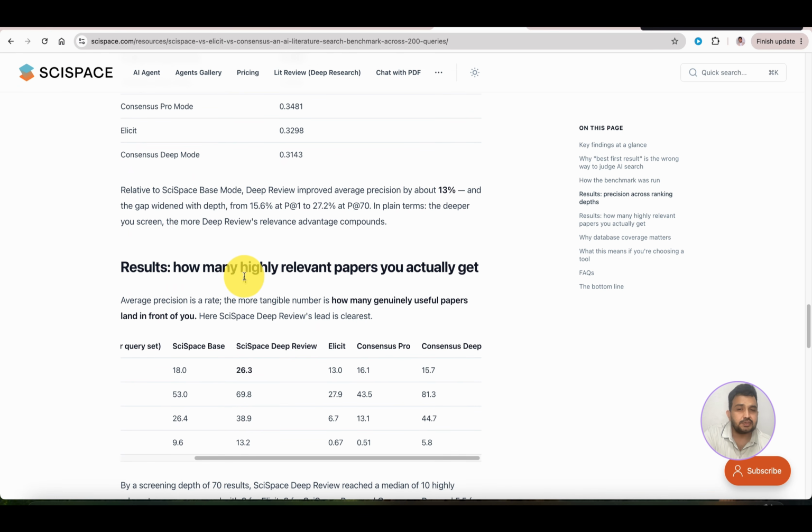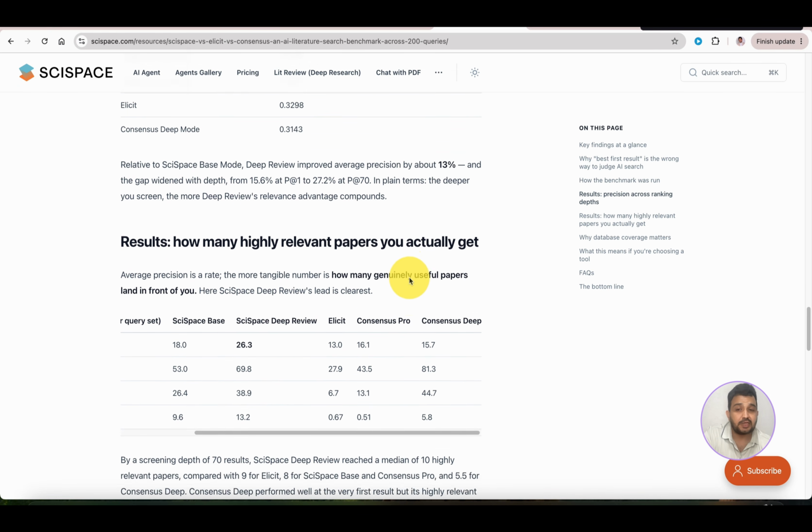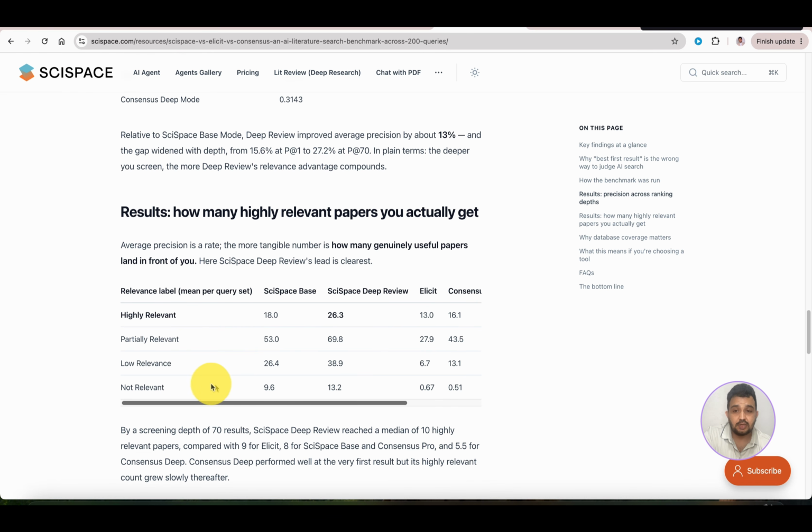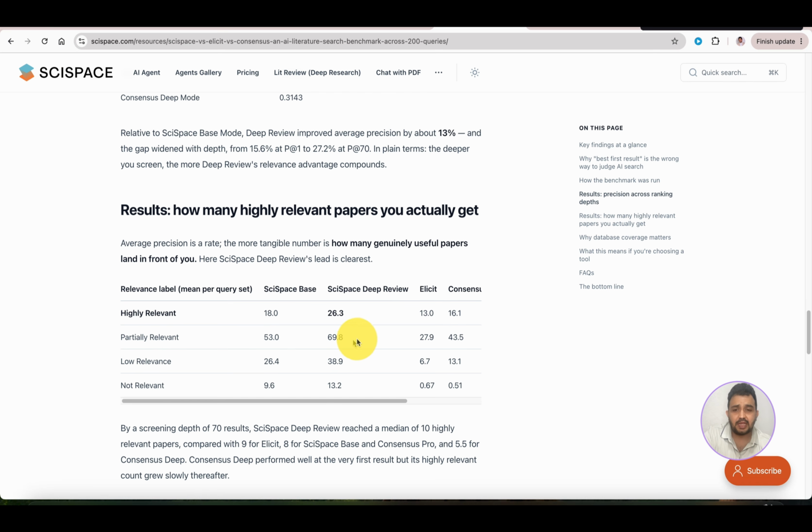And here were the results of how many relevant papers you actually get compared to the others. You can see the papers we get through SciSpace were highly relevant compared to what we get through the other two.